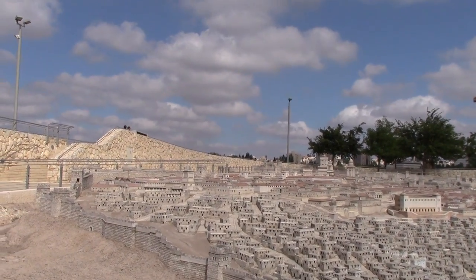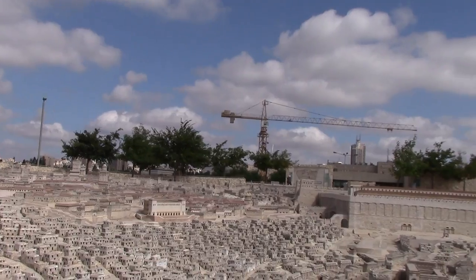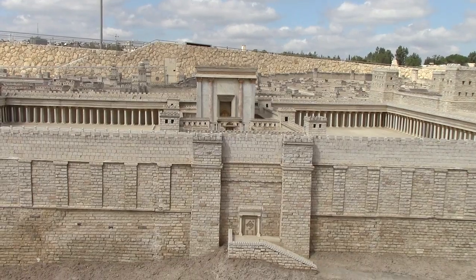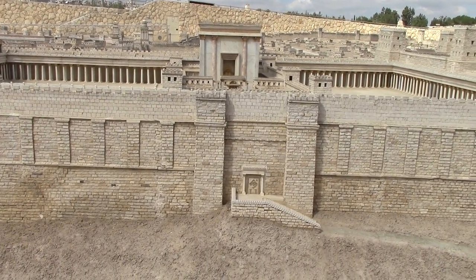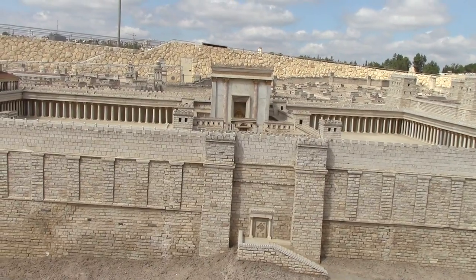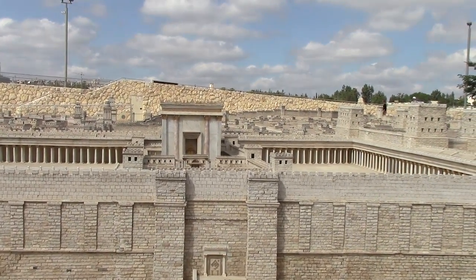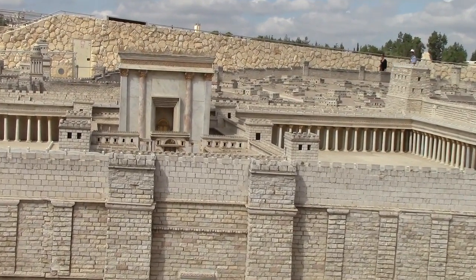And if you look at the model, those houses with domes are literally wider than the other ones, which just have beams across. The third courtyard. And there's a Holy of Holies with a sunstone over the door. That's the Holy of Holies. The clouds, with the sun. Outer, inner Holy of Holies. So the temple is not.